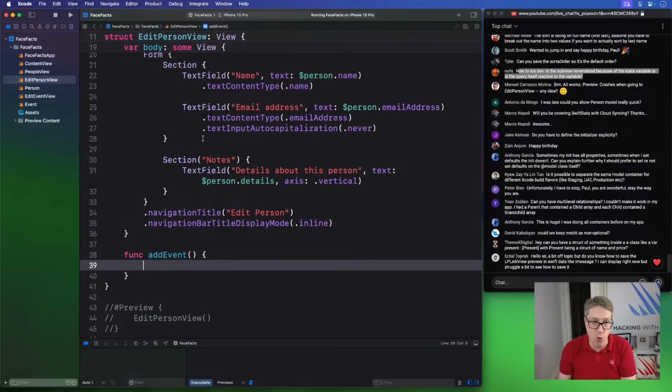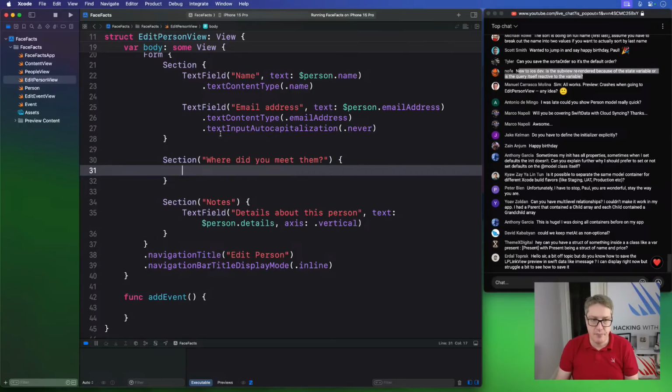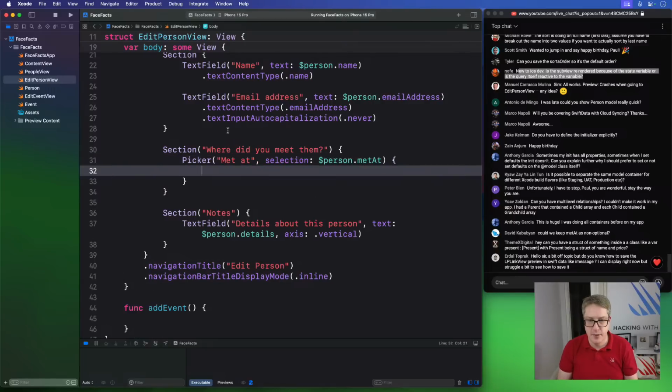And so before notes, I'm going to say there's a Section here called "Where did you meet them?" This has a Picker inside. I'll do "Met at" with selection bound to $person.metAt. Like I said, the default value will be simply "Unknown event". We haven't said where this person was met just yet.